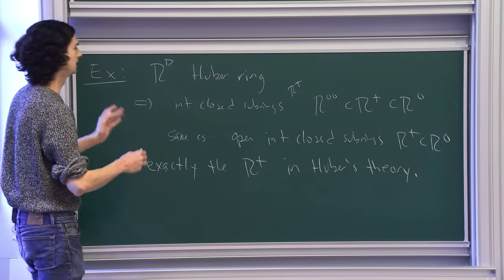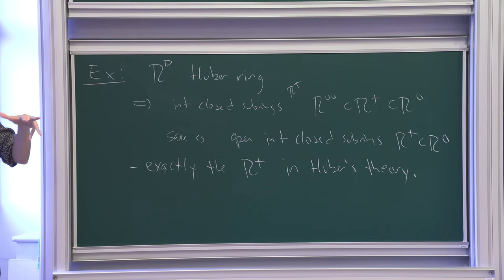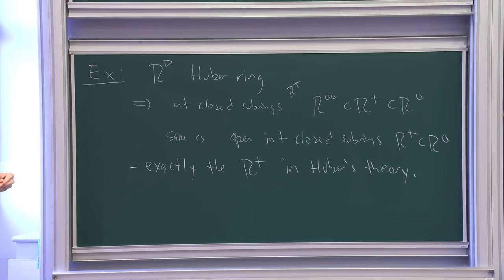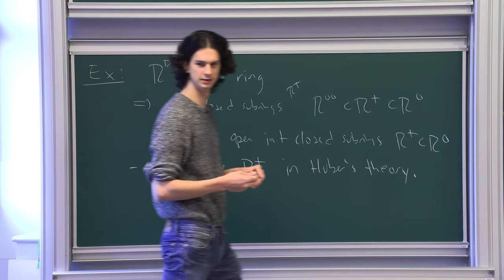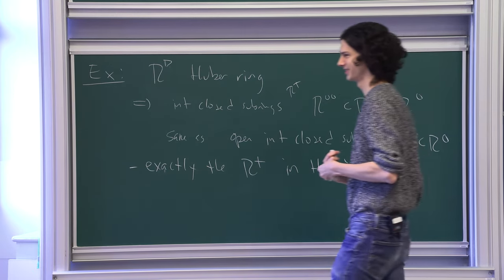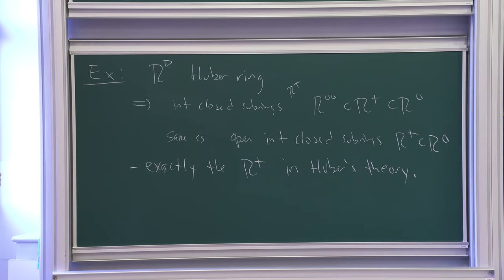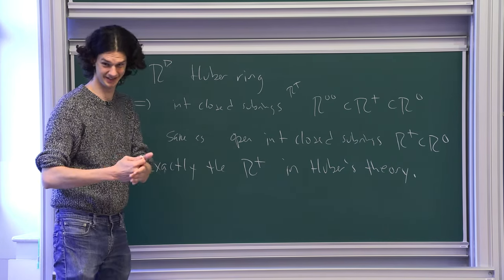Yes, let me say that from now on, whenever I say Huber ring, I'll mean complete Huber ring unless otherwise specified. Sometimes people use so-called derived complete things. If you have a derived complete thing, it also seems to give a condensed thing, and is it possible to say that this is also solid? Yes. Actually, I was considering talking about that. There's a fun story with that, that maybe I'll talk about later in the lecture. But yes, the answer is yes.